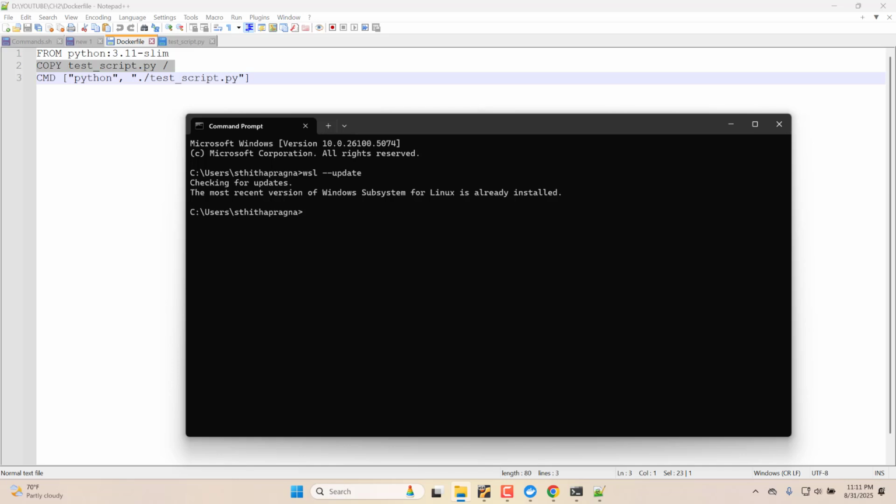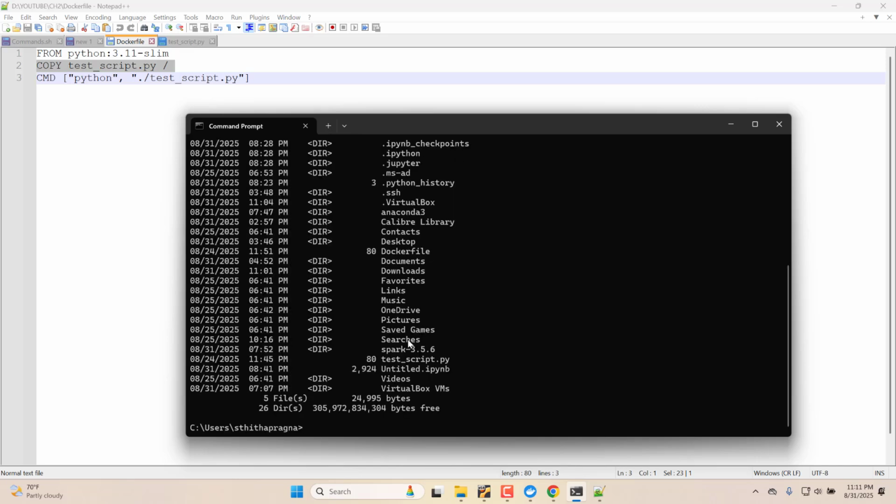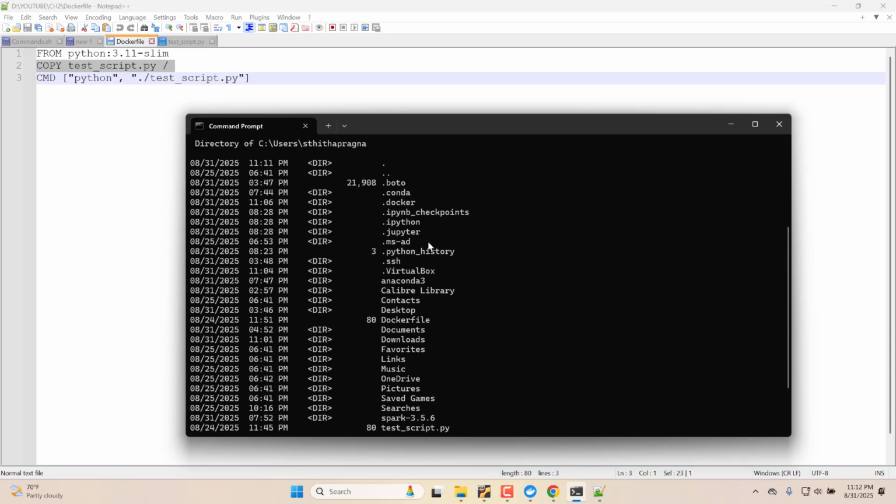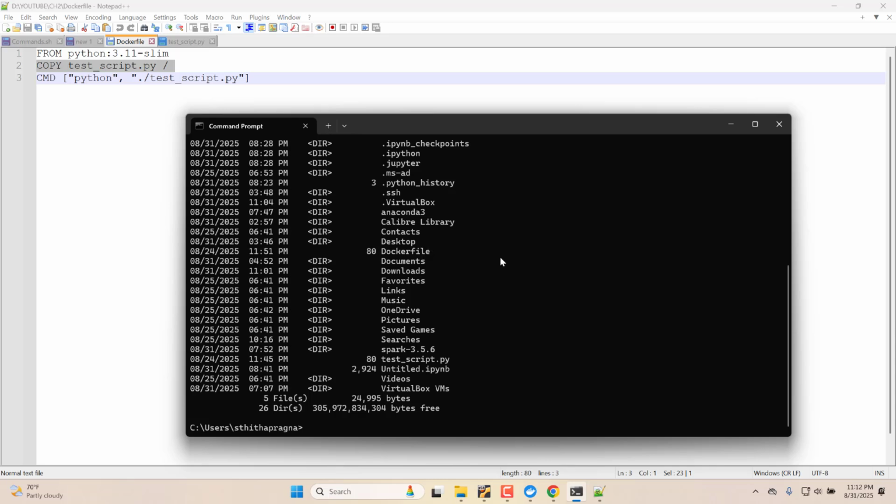Okay, I copy pasted them into this directory. So if I dir it, you should see them somewhere. Okay, here. Test script and Docker file, right?